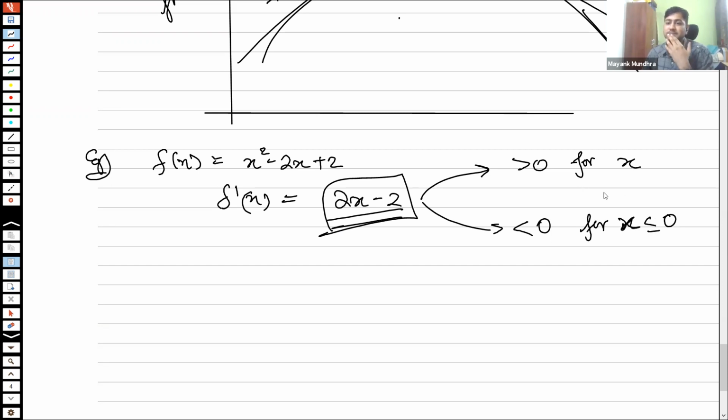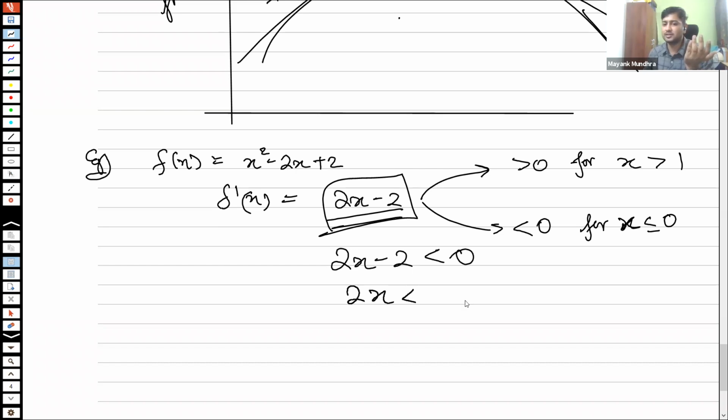Okay. What about positive then? Sir, x greater than 1. So what happens between 0 and 1? What happens at x equals half? Are you sitting with a notebook, actually? Yes, sir. It will be negative. So why haven't you counted that here? Oh, sorry, sir.